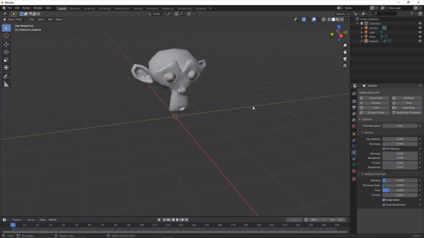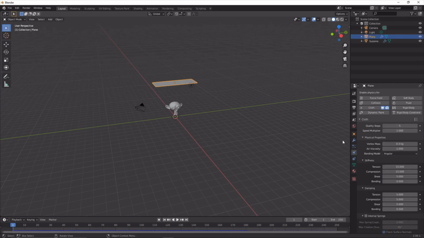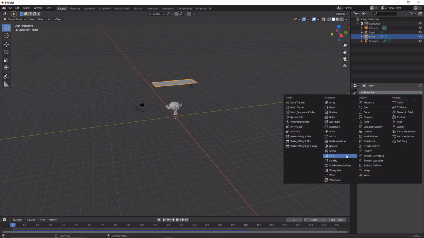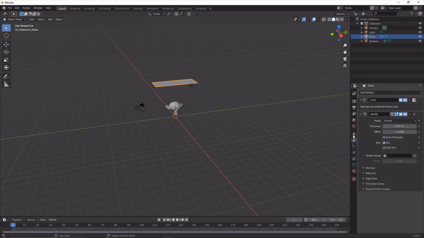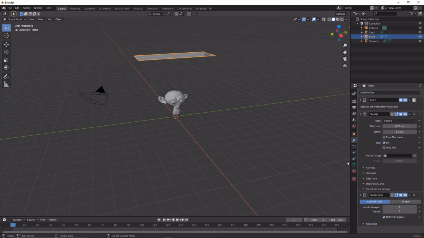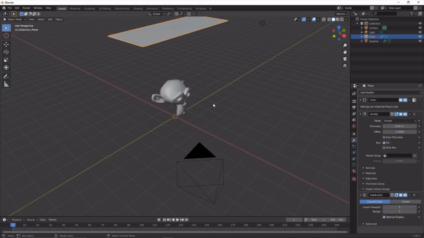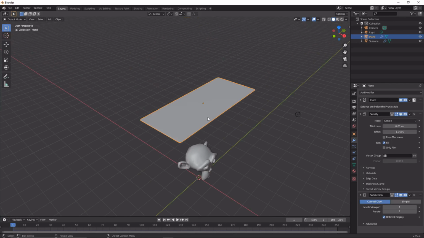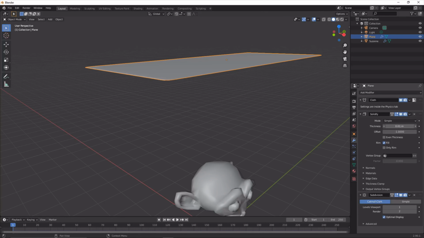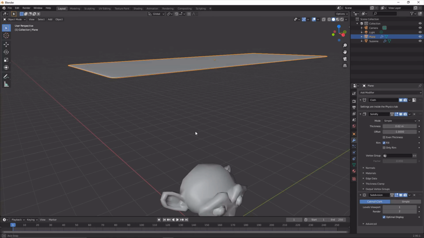So what we're going to do is restart it. We're going to click on our cloth. We're going to go to modifiers. We're going to then add ourselves a solidify modifier. We're also going to add ourselves a subsurface modifier. And what this will do is, if we take a look, it will just give it a bit of thickness to it. So we'll maybe increase the thickness to 0.2. So it's still not much, it's still like cloth, but it's something there.